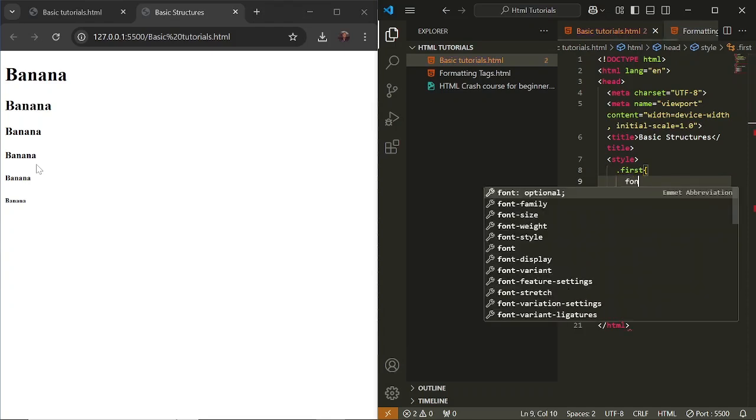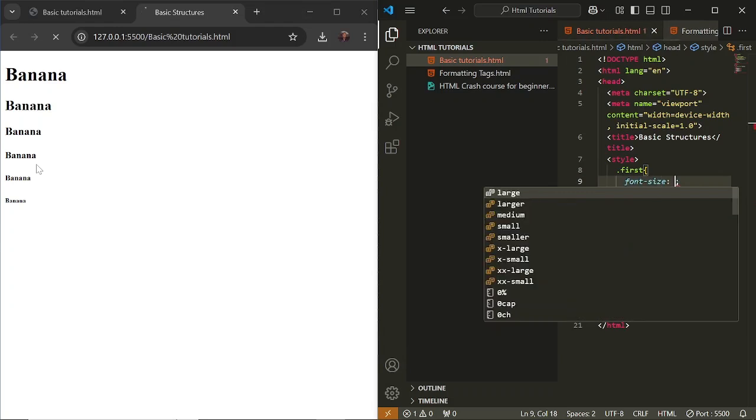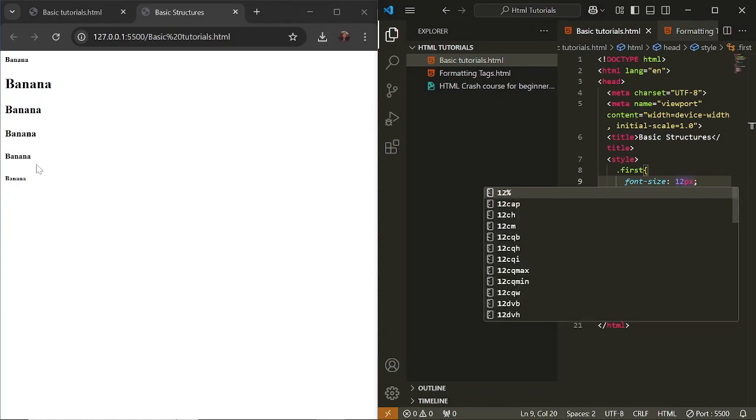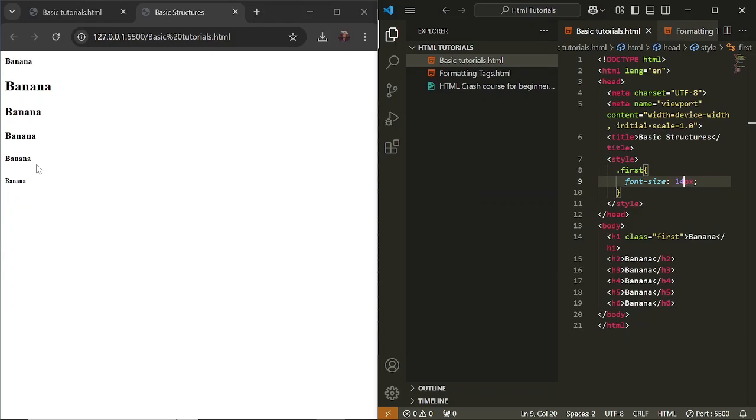So let me use what they call font size. Let me make it 12 pixel. Let me see if it's going to look like it. No, it's smaller. Let me make it 14 pixel. All right. Keep on adjusting it. Okay, yeah, this is it. As you can see, I've styled my H1 to look like my H4. As you can see, 1, 2, 3, 4. Yeah, my H4, that is this one here. So this is what I mean by you can use CSS to style any tags to look like others.